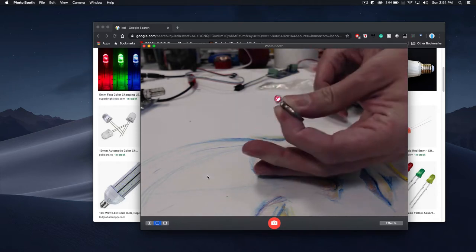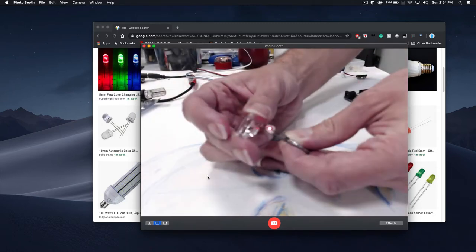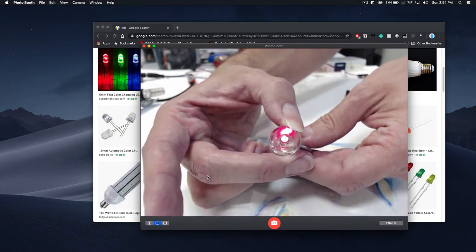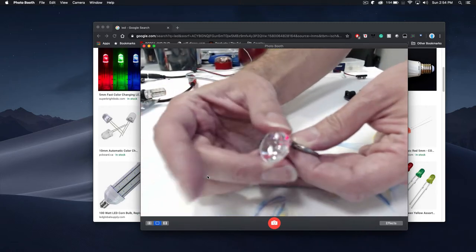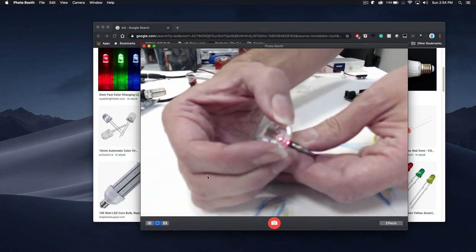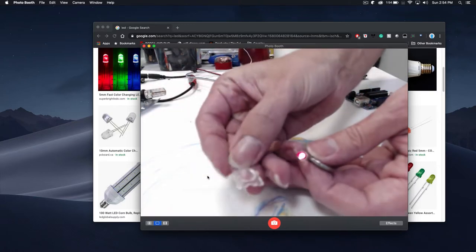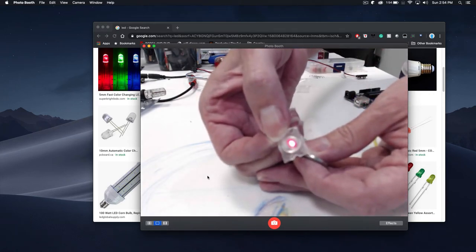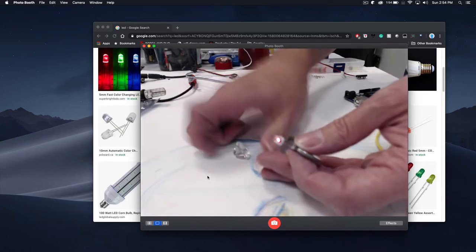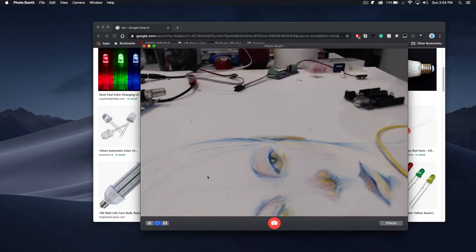Basically what you do is you put it on the LED, and then it makes it brighter or diffused. By itself the light is kind of a pinpoint, but with the diffuser you can also do other things. These could be gems — these could be glued to other things if you want to light up stuff. This is another example of one, a dome shape. Once you put it inside of it, it has more of a dome effect instead of just a pinpoint.